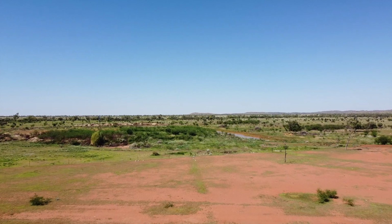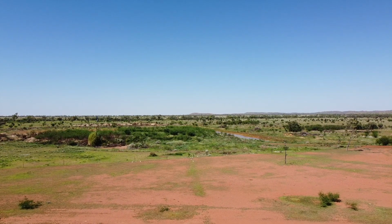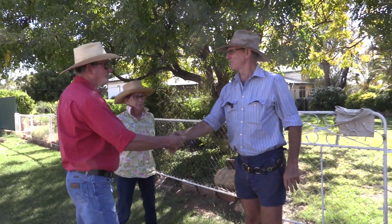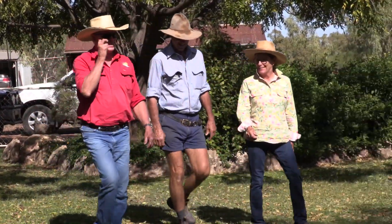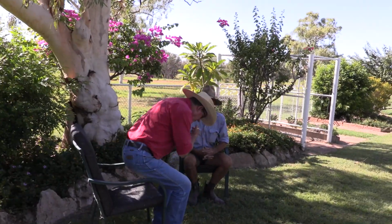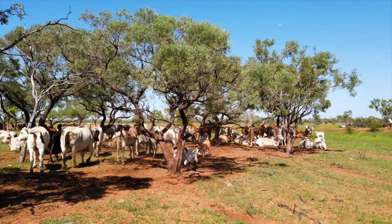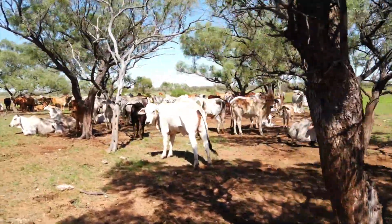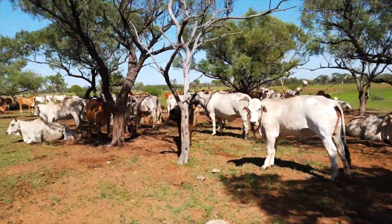We have Pasture Downs here about 60 kilometres south of McKinlay, and in conjunction with that we have Raelee Downs, which is about 120 kilometres due north of Winton. Pasture Downs is a mixed block with red country running to harder spinifex country, but creeks and the McKinlay River just behind us here, where we have 18,000 acres here at Pasture Downs and we have 31,000 acres over at Raelee Downs.